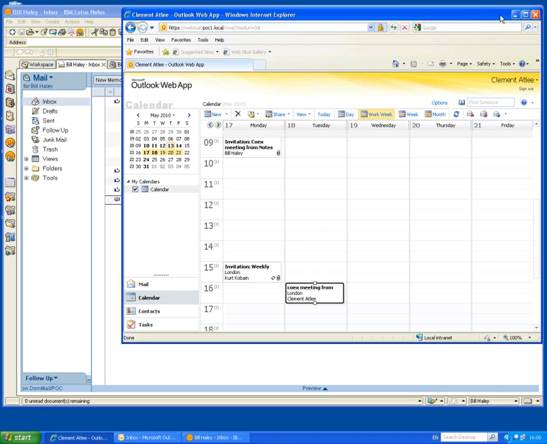Okay, so that's it for this presentation. In the next presentation, I'm going to move on and show you some of the more complex calendaring and scheduling issues, some of the problems that arise in things like sending and receiving attachments between the two systems, repeat meetings, rescheduling. Initially I'll show you without coexistence, and then following that with coexistence, so you can see the problems, and then again the way the system fixes those problems for us.